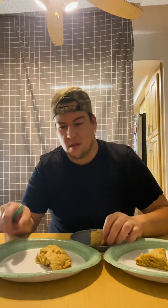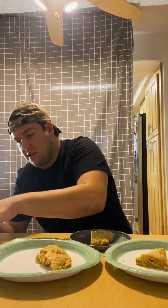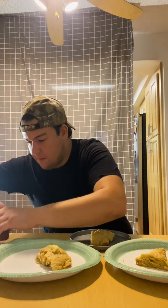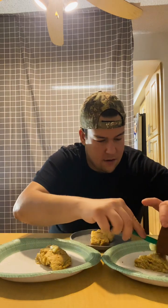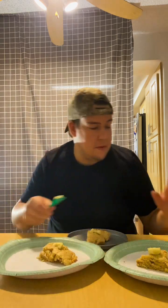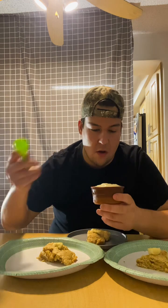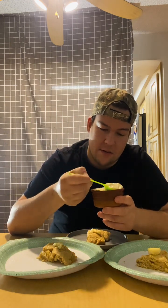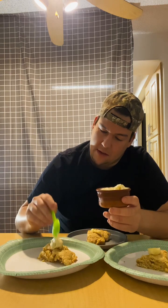So I'm going to put banana pieces that I cut up from earlier on top for a garnish. Like so. And we have this homemade banana ice cream that I just made from scratch with two ripe bananas and a little milk, right in the freezer. I'm going to put that on top.